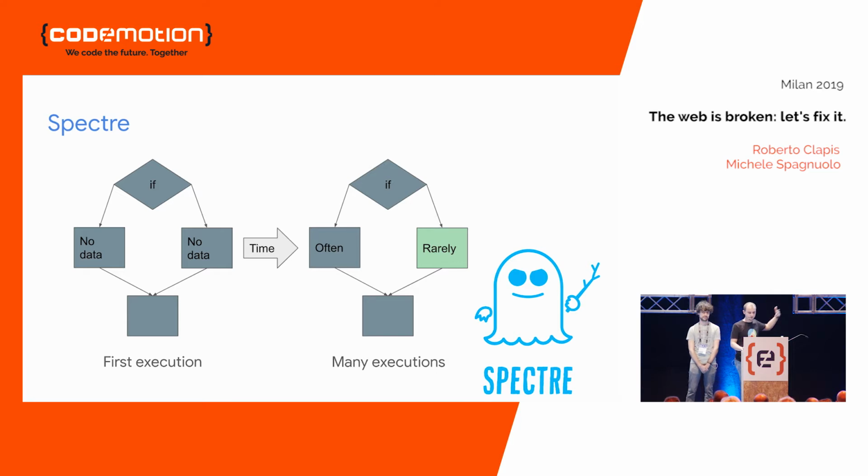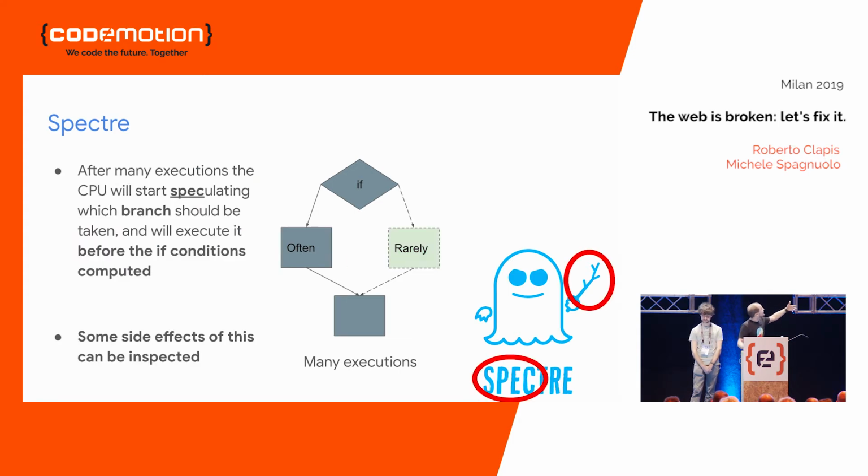But then if it collects information, it sees that one of the branches might not be often taken. So it says, OK, next time I get here, let's just go through the thing that is taken more often and ignore the other one. And then if I realize it was slow or wrong, I just roll back. Of course, the rollback is not perfect and sometimes can fail. So this branch prediction mechanism allows to observe the side effect of these choices. So this, I'll show you an exploit in 5 lines, can allow people to actually exfiltrate data that is in their process, even if they don't have access to it because of same origin policy or some other mitigations.